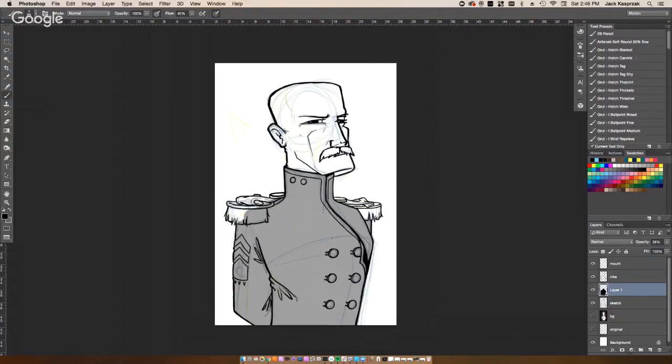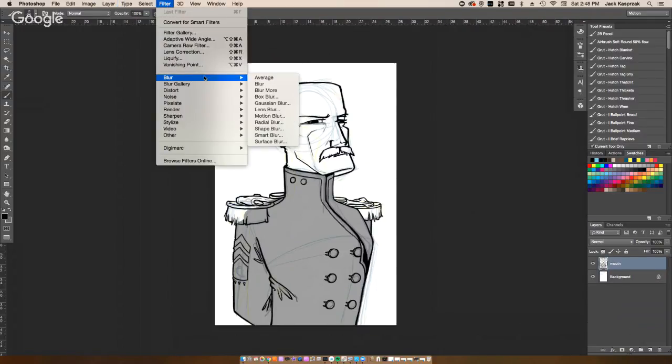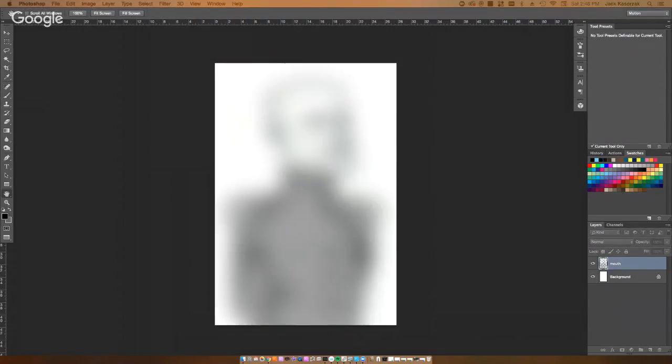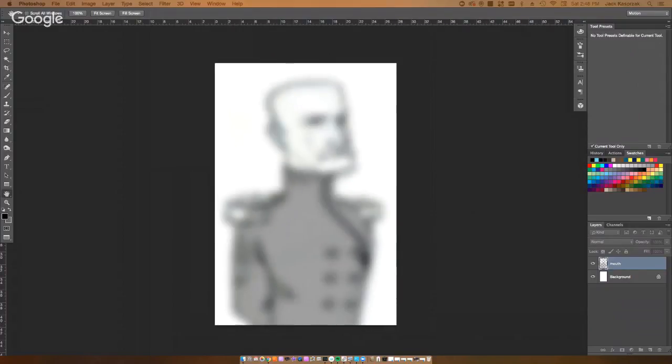One of my favorite tips for testing silhouettes is to squint. So what I'm going to do here is blur the hell out of it. If you can still read who that character is, or you get a sense of shape, contrast, where the edges are, if he's boxy, if he's round, if you can still understand who that character is, then you've succeeded.